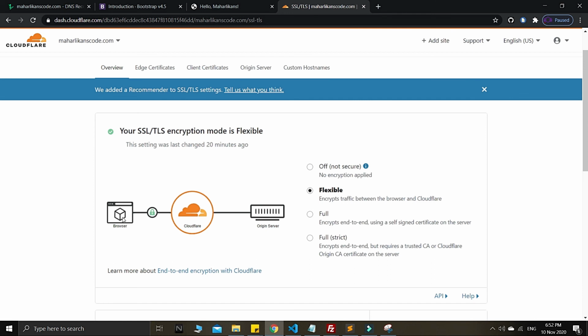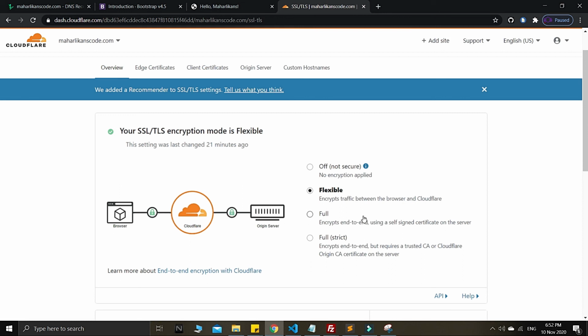From browser to Cloudflare is secured, but when Cloudflare gets the files from our origin server, which is our Linode server, currently we don't have active SSL or TLS encryption there. So only this way is secured, guys, but going back to our server is not secured.